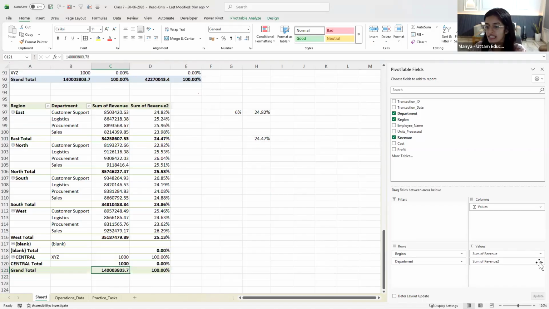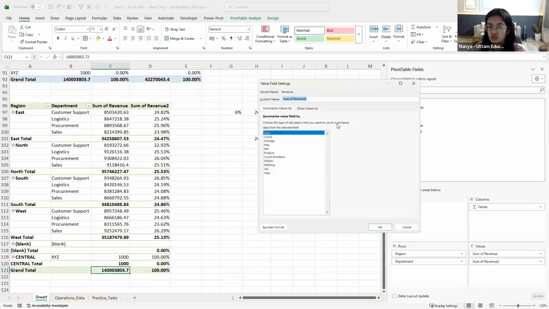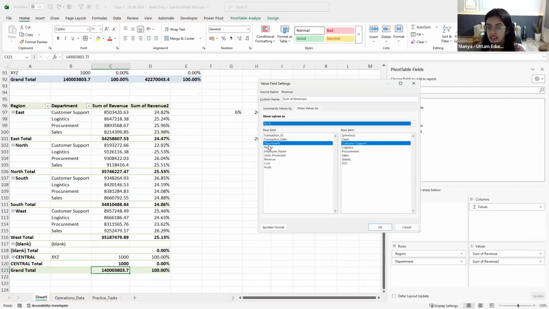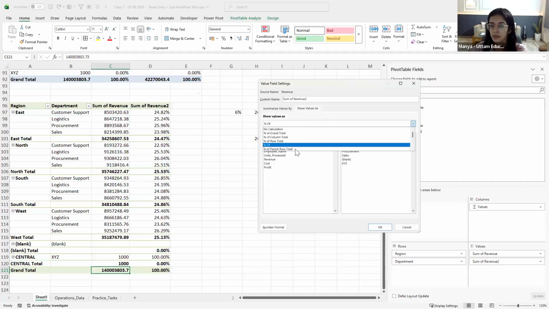So this is slightly interesting to see other options also. So grand total, row, column total, row total, percentage of, in this you can even specify out of other columns, and the percentage of parent row total. You have a couple of more, you can check.